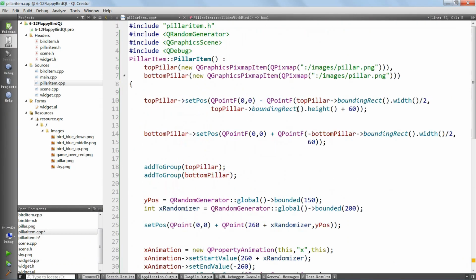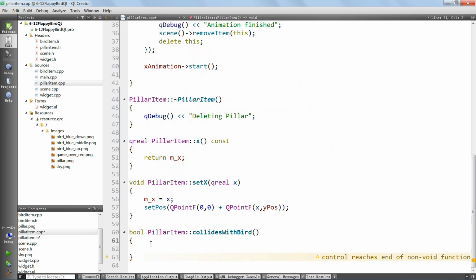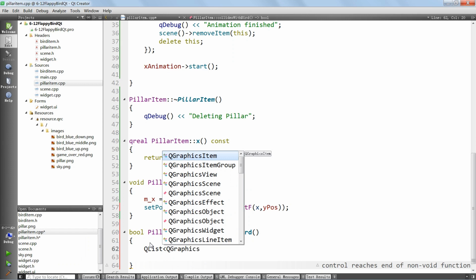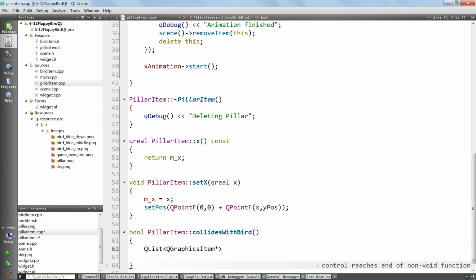And what we want to do, we want to get a list of items that collide with top pillar and bottom pillar. So we're going to say QList of QGraphicsItem pointer, collidingItems. It's going to be topPillar collidingItems. I think we can call that.